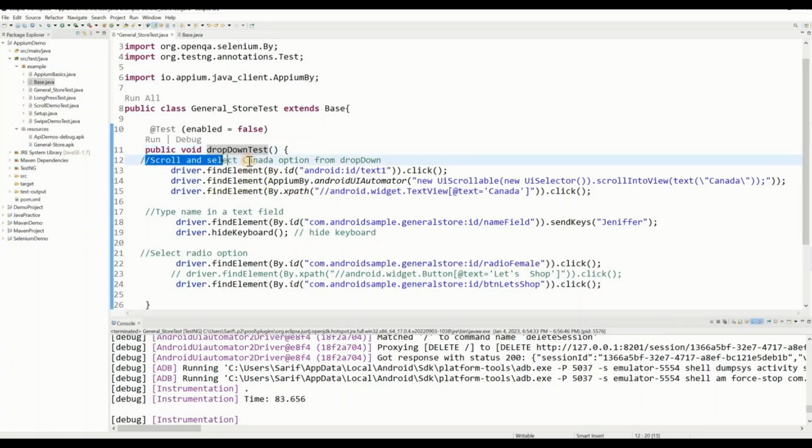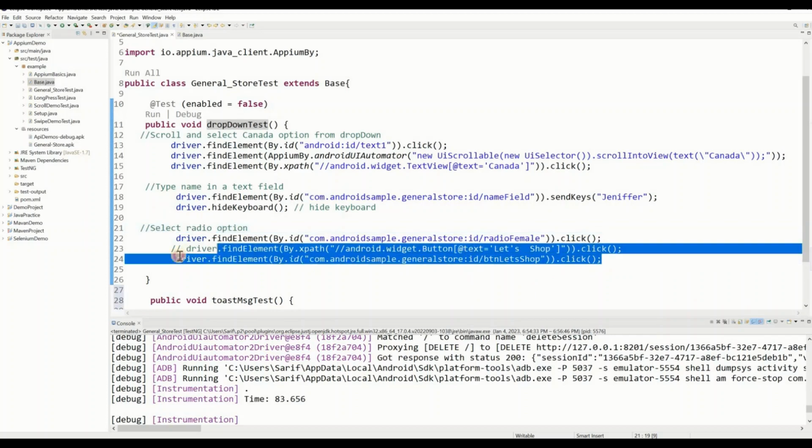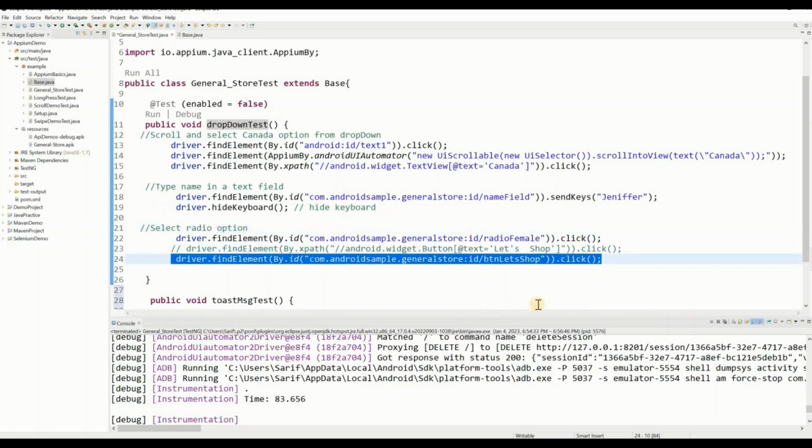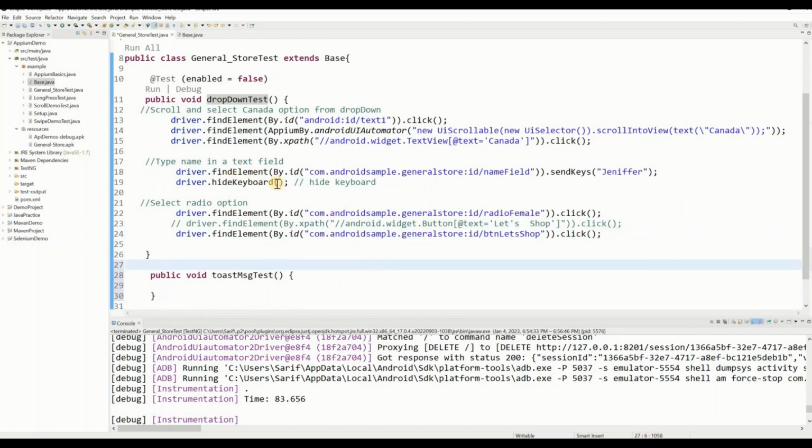Scroll and select Canada from the drop-down list, type a name in the text field, select one of the radio buttons, and then click on Let's Shop. If you haven't seen that lecture, please go through it, because I'm not going to explain these scenarios again. For the toast message test case, we're only going to ignore this part.